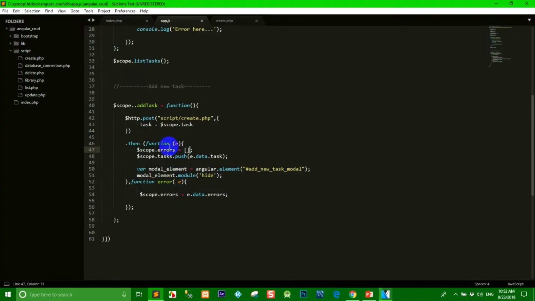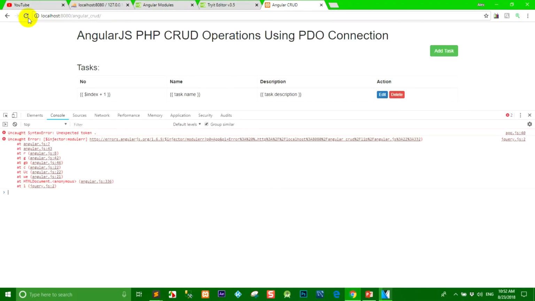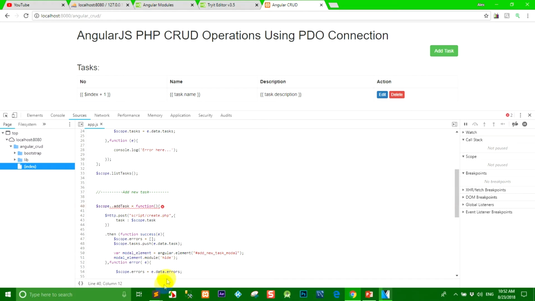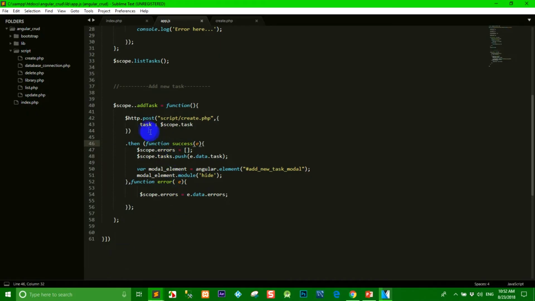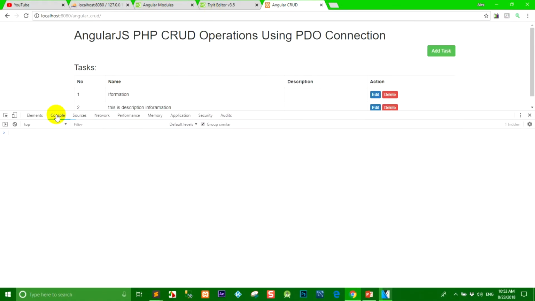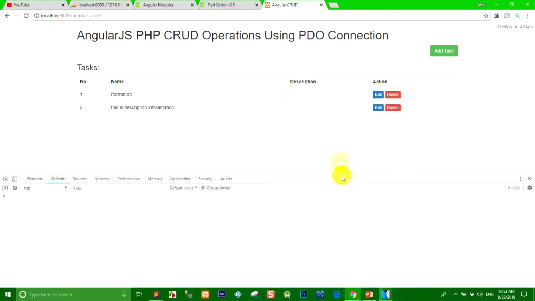So we fix the error. Okay, success. Right now we go to the page again, I refresh. The task, I use the dot. Right now we refresh again. The code error we configured already.